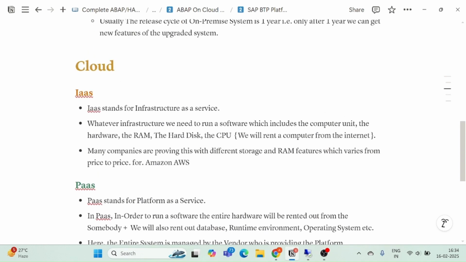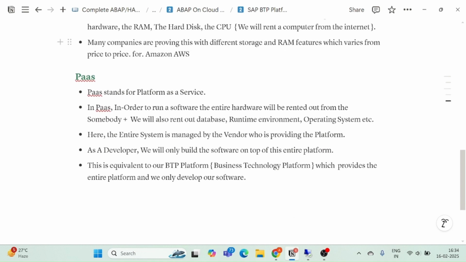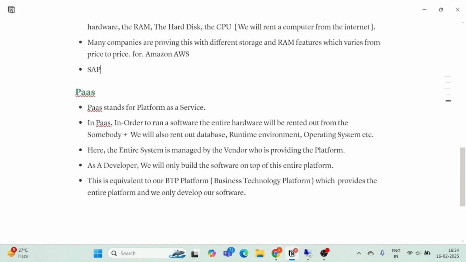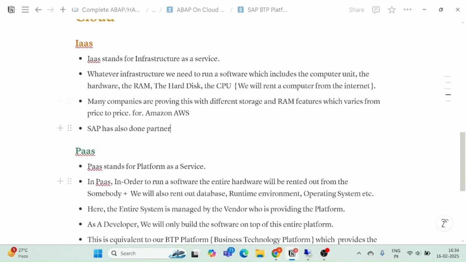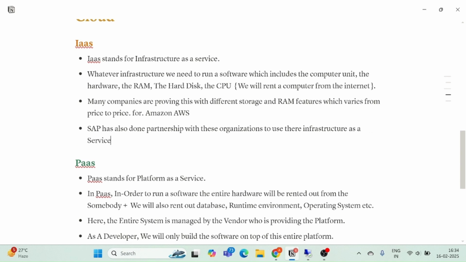So with infrastructure as a service, lots of companies are doing the same thing. Instead of setting up its own databases, SAP has done partnerships with these organizations to use their infrastructure as a service for their own platform.